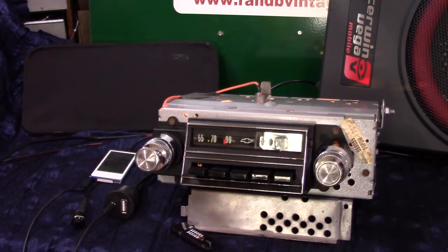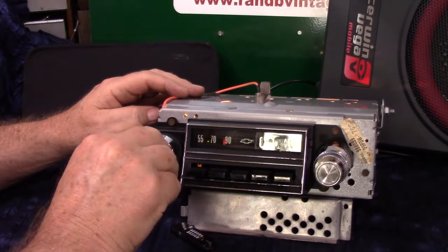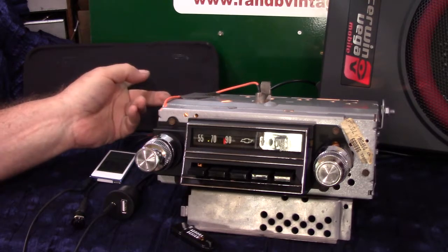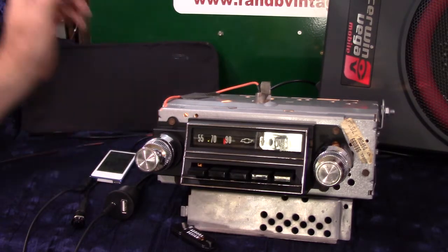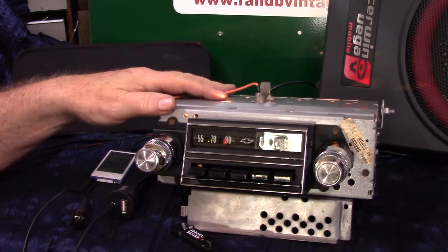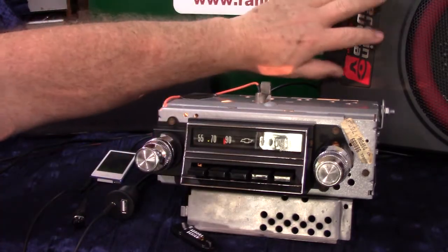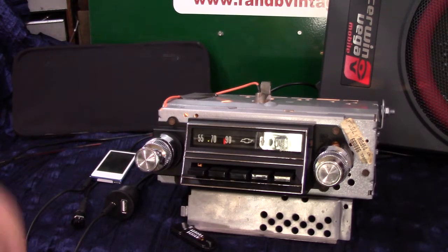If you want to cancel that out, just turn it off and back on during that 20 seconds - it remembers where you're at, whether you were on AM or FM. After the 20 seconds, if you cycle the power, you go from AM to FM and change back over just like it's supposed to. You also have a built-in toner. If you're going to hook up two speakers, you'll have balance built in the toner so you can go right to left. You're going to be running the DVC dash and possibly some more speakers - you won't really have to worry about balance a lot because they're so close together. This is a full range, full cone, stereo speaker, 160 watts.